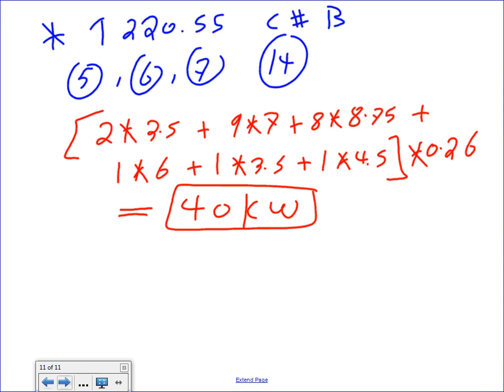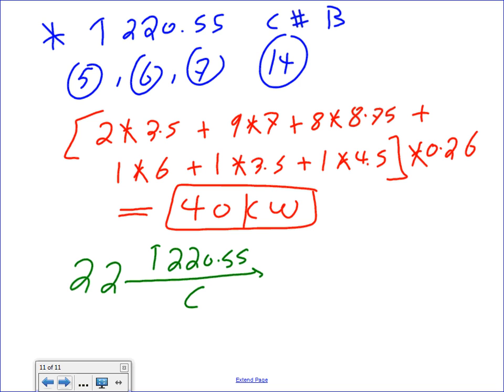If I want to apply C to check myself under C, let's look at C. How many of them do I have? 22 of them. And I'm going to move myself all the way to table 220.55 under C, because that's my default. For 22 of them under C, what do you get? You got 37. 37.